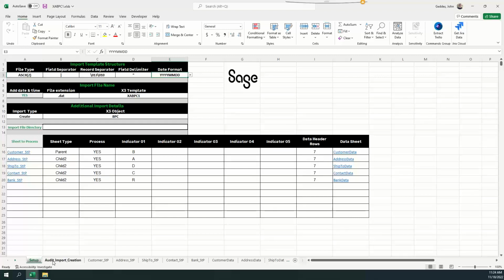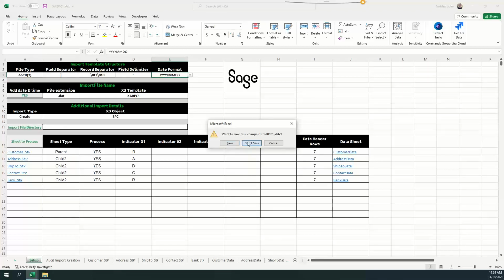Okay. And then, so let's see, is there anything else? Yeah, we had talked about this setup. Oh, the other thing is you can set where you want the import file to go by hitting here, just like we talked about earlier. All right, I'm going to switch now to our demo data that we're going to use.